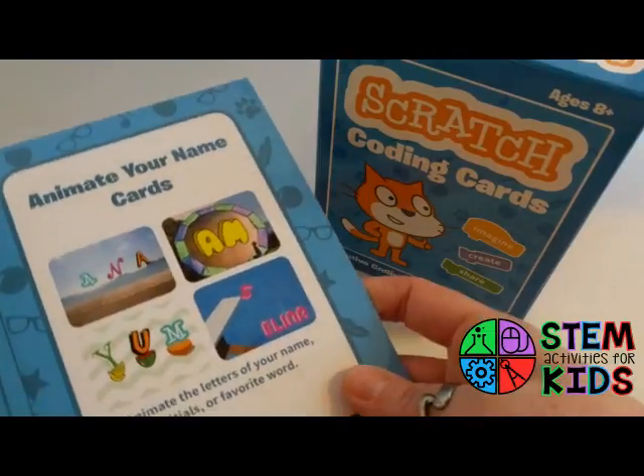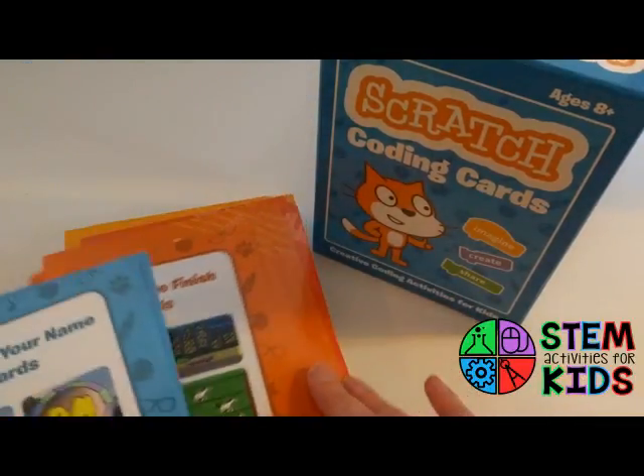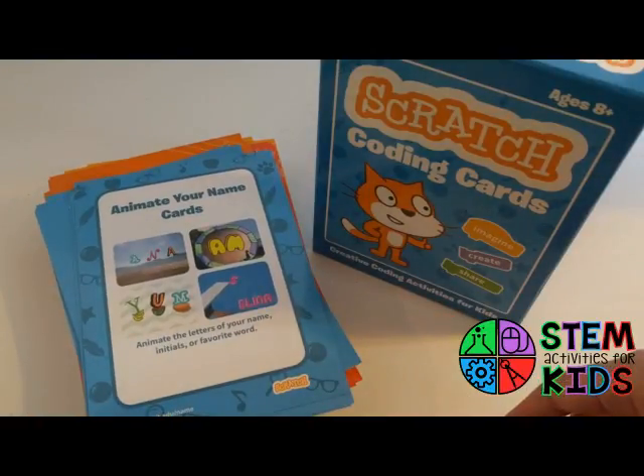As I mentioned, there are ten sets of cards. You don't have to complete them in a particular order, but the first ones do seem simpler, so if you have kids who have not been exposed to Scratch before, working through them in order might be a good idea. If your kids have done Scratch programming, they'll likely be able to handle multiple sets in one session. It says ages eight and up on the box, but if your kids have done Scratch before, are strong readers, or are just comfortable using a computer, mouse, and keyboard, even a six-year-old will be able to do many of these activities — maybe with a little support or in small groups.